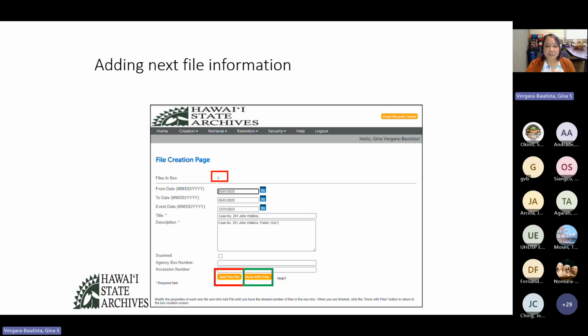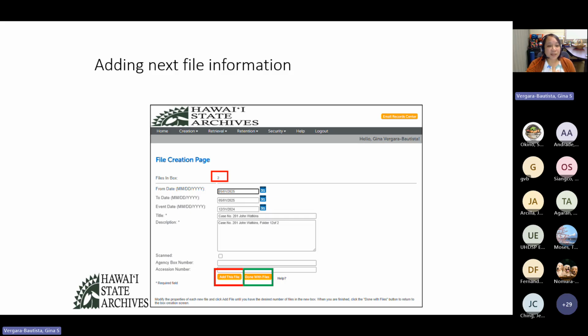The title of the file might change because it's a second file. And then the description of the second file might also need to be changed. And then you click on add file once again, and the number here should be the previous number plus 1. So you keep adding until you finish adding every single file's information for that box.